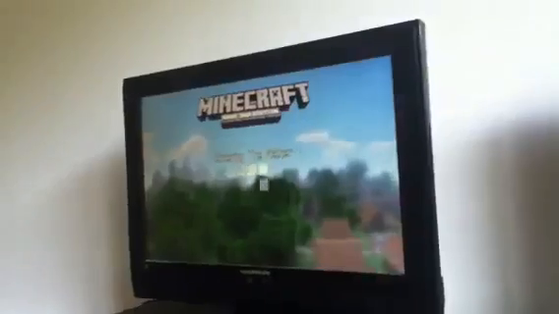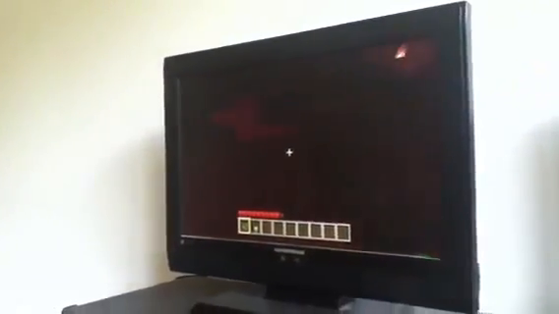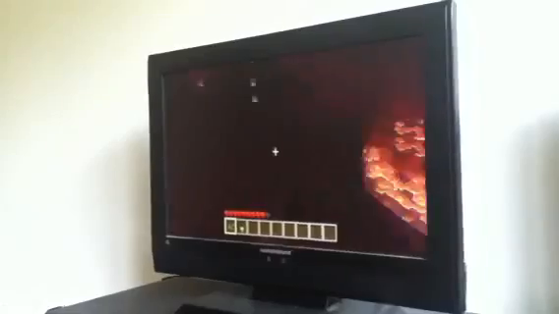And to end off the video, Michael is going to... Here it is, the nether. Do stuff. So you can show your friends everything. It's a lovely little Easter egg.